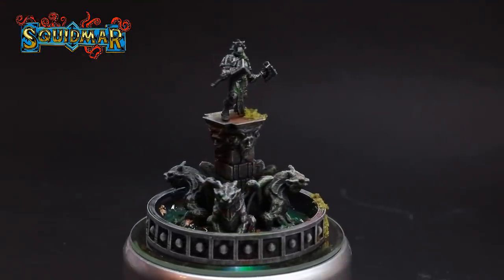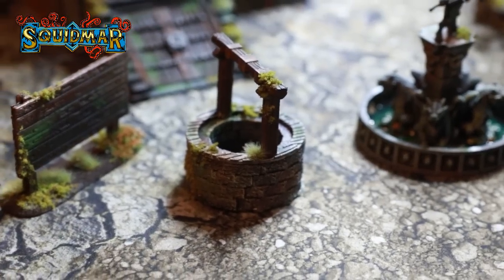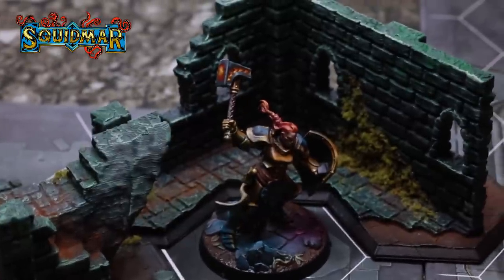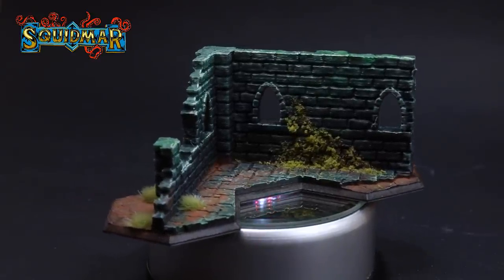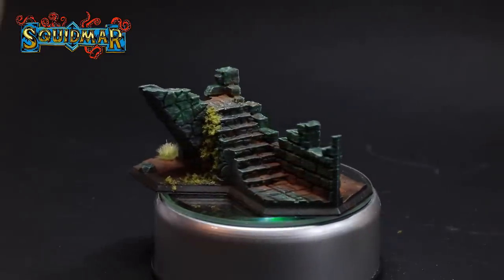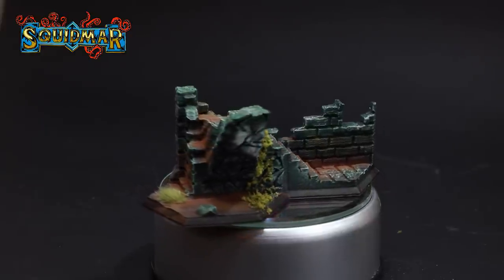I think I finished it and it looks actually kind of good. I played some Shadespire with my friend Victor and the terrain really added a lot to the game — it gave us a real sense of the environment. My conclusion and the reason I wanted to do this was to prove to myself that I don't have to spend one or two hours on every piece. These seven pieces are done in one hour and twenty minutes and they look really good. Whenever you rack up unfinished terrain or models, just set a time limit and do what you can within it — having paint on them and looking good enough is way better than not being painted at all. So instead of having anxiety about terrain pieces stacking up, just give it a shot and give yourself an hour.